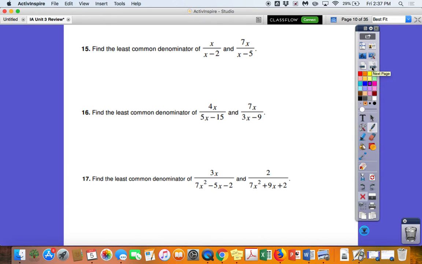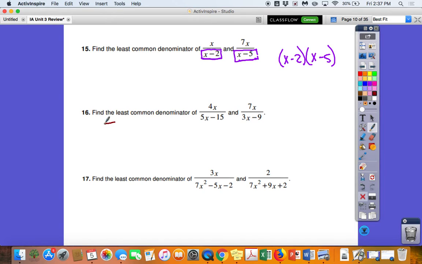All right, least common denominator. Okay, remember, when you're doing the least common denominator, you've got to make sure that every denominator is completely covered in the common denominator. So you have to have all those factors in the common denominator. Okay, so they start you out with a small one. These denominators are completely different. Okay, yes, they both have x's, but we're talking about factors here. We're not talking about terms. So you got to have x minus 2, that's glued together, and you got x minus 5, that's glued together. So your common denominator has to have both of those. They're completely separate.